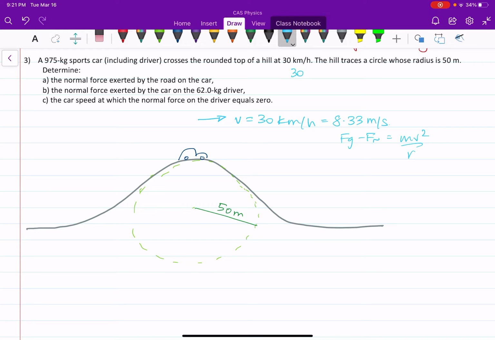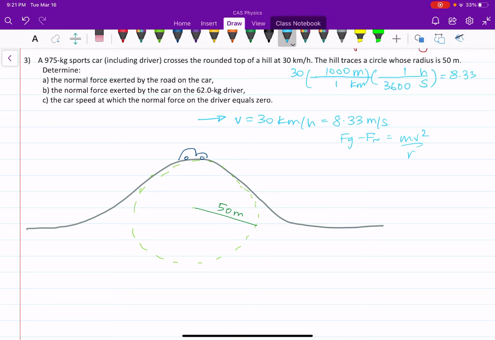It's 30, and then we're going to multiply that by something. It's kilometers on the top. I want to get rid of kilometers, so I'll put meters. The conversion here is 1,000 meters in 1 kilometer. Then I'm going to multiply it by, now it's hours in the denominator, so hours goes on the top. In 1 hour, we've got 3,600 seconds. So 30 times 1,000 divided by 3,600 is 8.33.